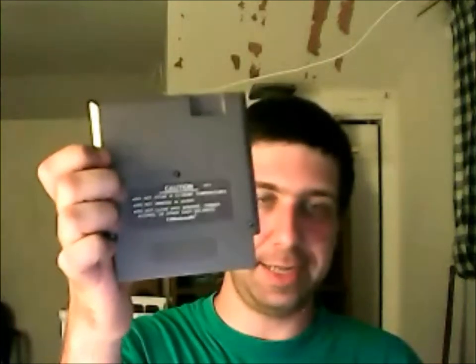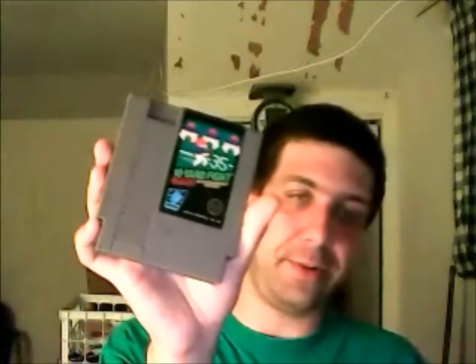But here are some of the Nintendo ones that I got. First one up is Russian Attack — it does have a little bit of ink on it where someone put their initials, but the cartridge is in pretty decent shape with no missing or written-on labels. Next one is Baseball, a Brush title, nice shape. And the third is 10 Yard Fight. I paid $5 for all three. They're a starting item for my collection — at $60 to $70 a cartridge, I'm not going to complain about it.